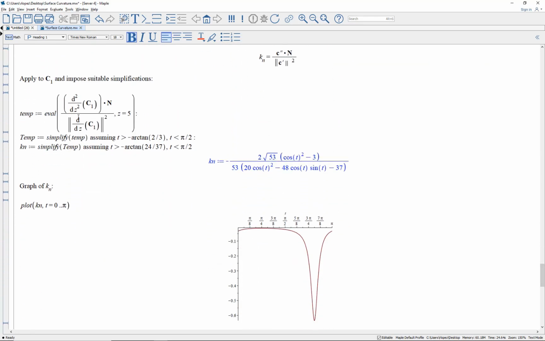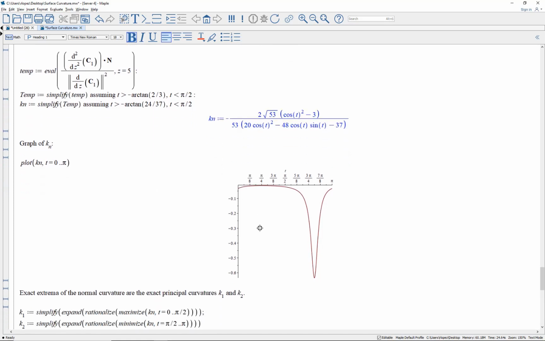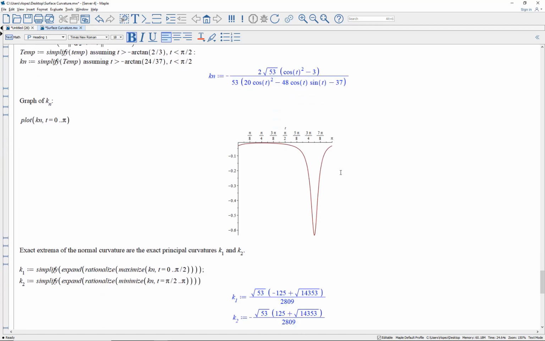this was kind of messy, and I did some simplifications, experimented around, and finally got it down to this expression. Nice closed form expression for the normal curvature. I drew its graph. Look at that. It's got the right shape, but there's no little glitch down here. So this thing does not have embedded in it that thing that caused the glitch.